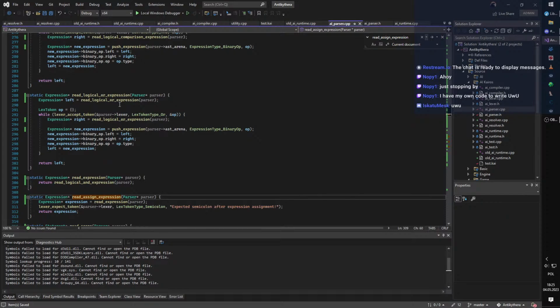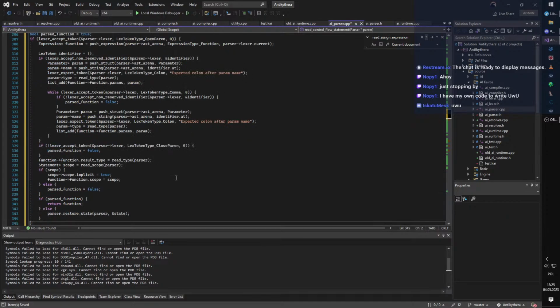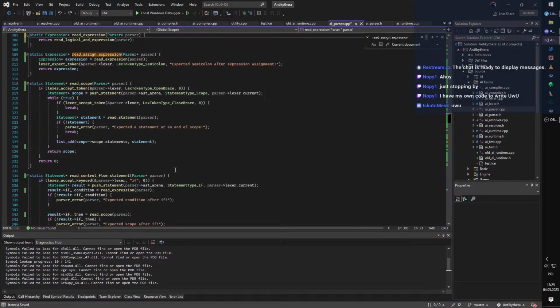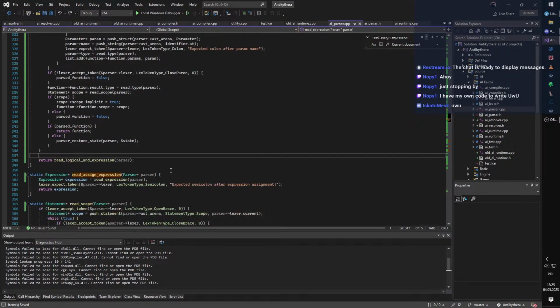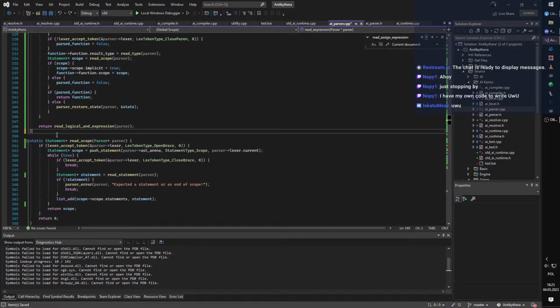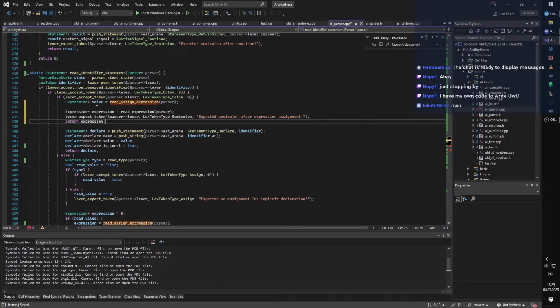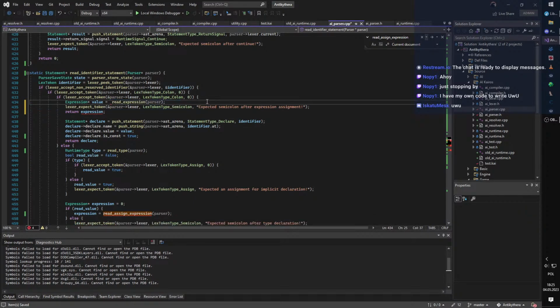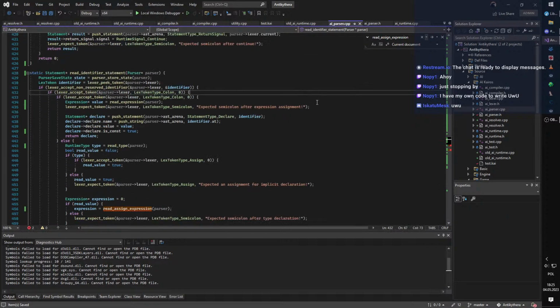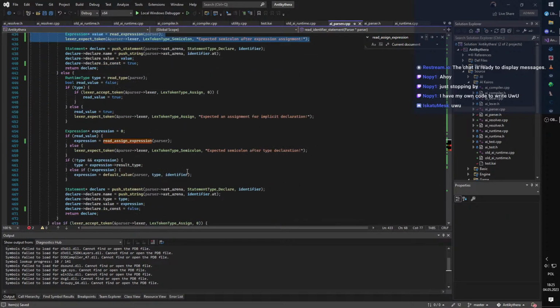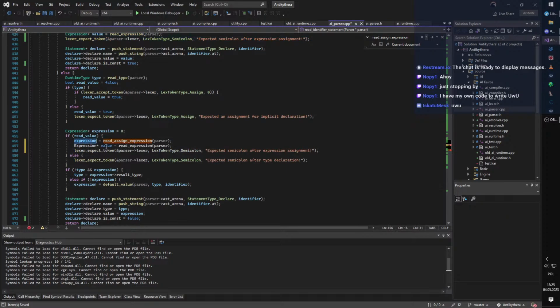Maybe all I need to do is do it here, right? And read the expression, right? And then assign expression we can just completely wipe and have it here. A value equals read expression, and then we expect a semicolon like this, right? Same thing here, read expression.